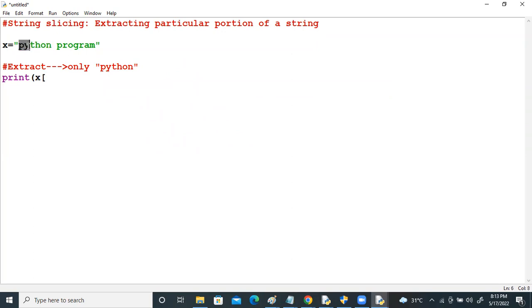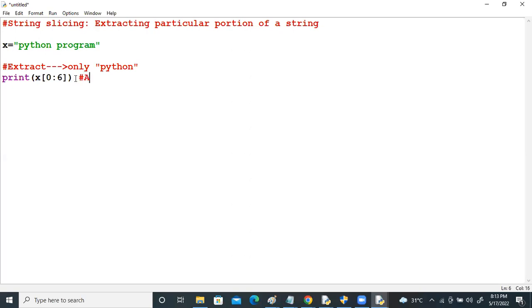0, 1, 2, 3, 4, 5. So what is that? 0 colon 0 to 6, I need to say, not 5. This we call the lower bound, this we call the upper bound.